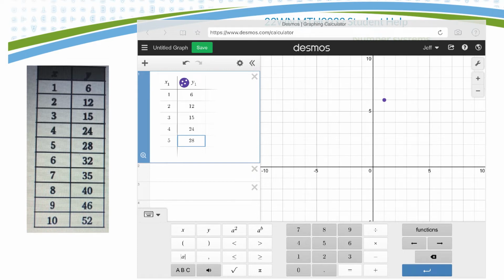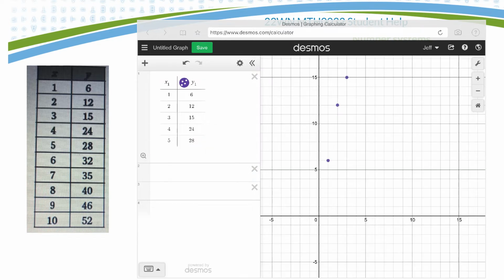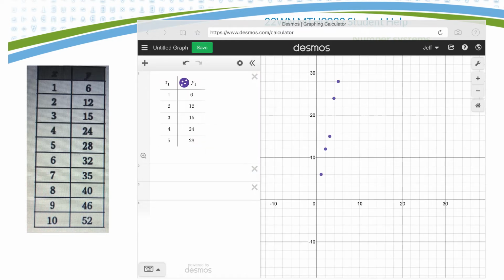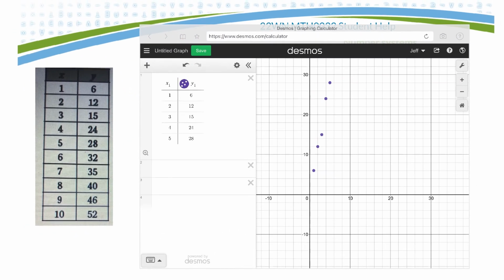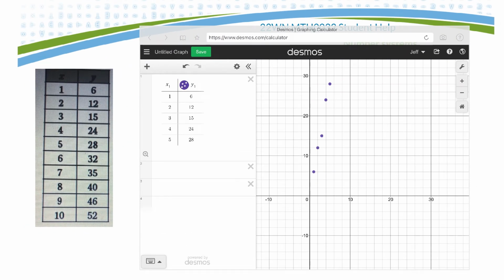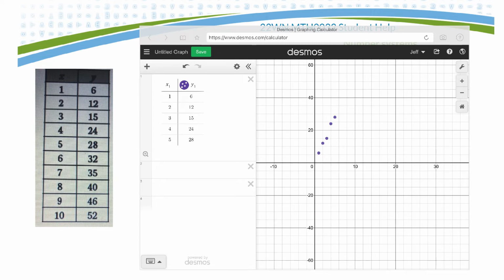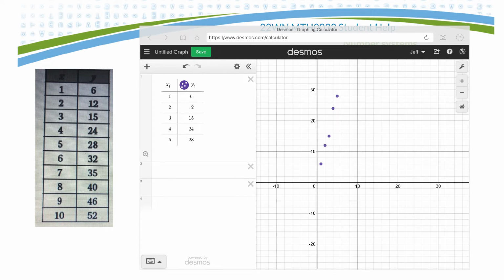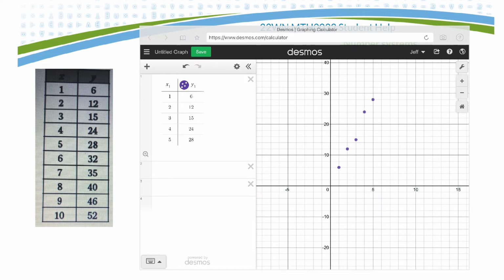And then what you could do is take a look at the numbers or the dots that are there and say, well, do they approximate a linear function, or are they a quadratic function, or some other kind of function? When I look at these, they sort of look like a line. They're not a perfect line, but it does sort of look like they're a line there.